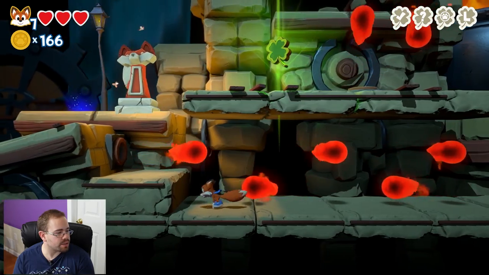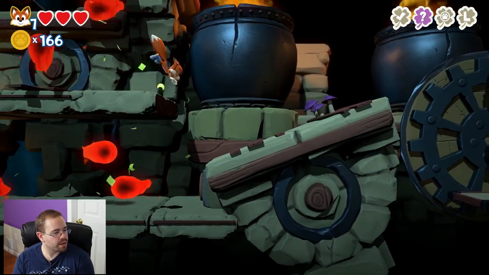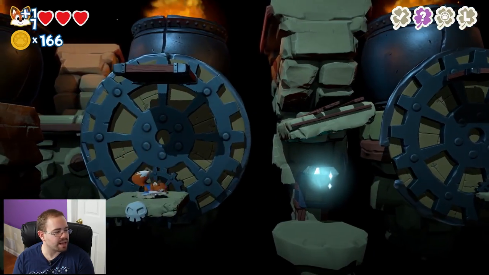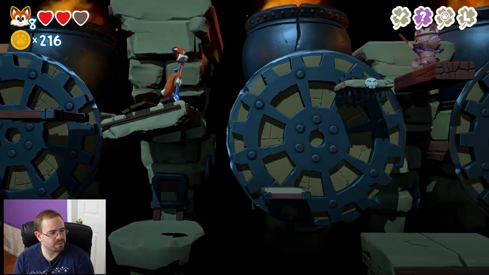But otherwise, oh nice, that's the clover. Oh cool, very good. So we got clover, and you see them up top right where they'll kind of tell you how many you have. The platforming elements are good enough. I mean, the controls aren't as tight as something like we saw with Mario, but they're good enough.